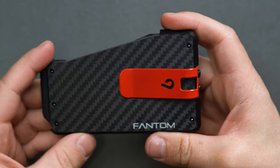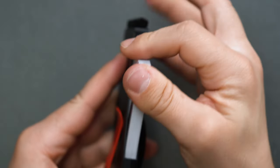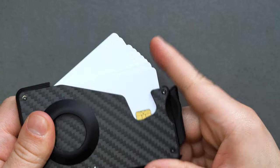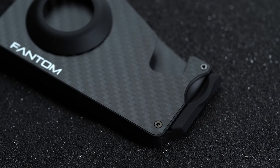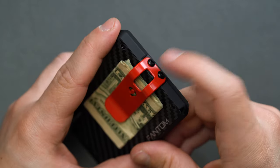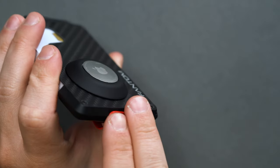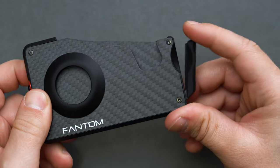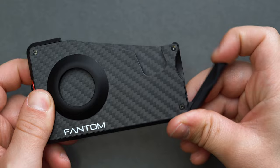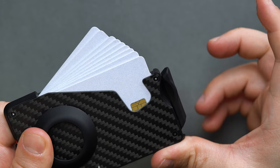The Phantom S wallet is a customizable system. First, you're able to choose between one of three carry capacities: extra slim at 4–7 cards, slim at 5–10, regular at 7–13. Then, you can select one of five colors for the exterior brushed metal panels or stealthy durable carbon fiber. Finally, you have a choice of a titanium money clip, also available in a slew of colorways, and an AirTag holder — we opted for both. The lever is insanely satisfying to use. Pull outward on the lever and it whips out the cards in an even fan for incredibly quick access that puts all standard card holders to shame.